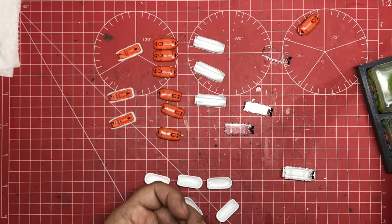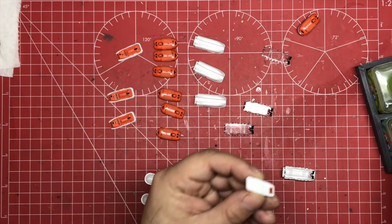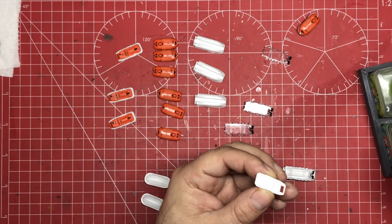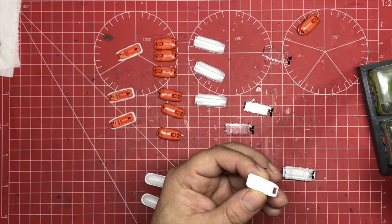So the top now becomes the female part. So we'll put some glue into the little holes. Nearly out of my glue. I'll have to get some more.